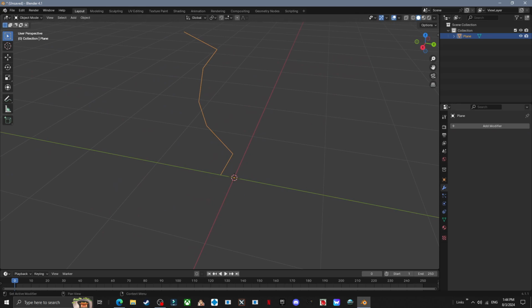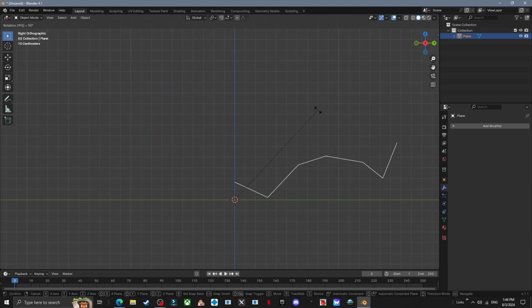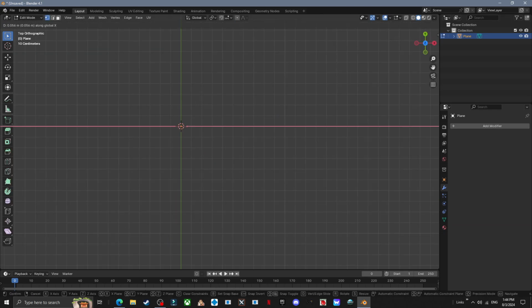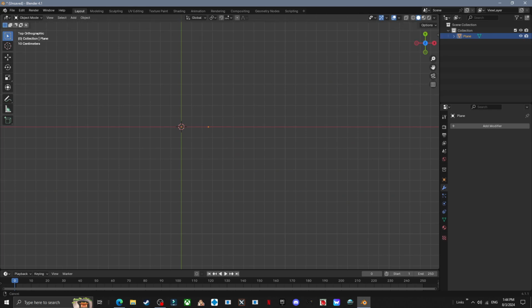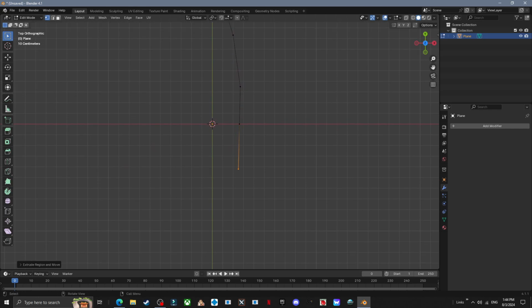But let's look at another cool thing that you can do. Let's say you want to make a boat. So let's delete everything again. Let's take this one vertex, put it here, and now start extruding. So we'll make a boat like this, and then the back of the boat like this.